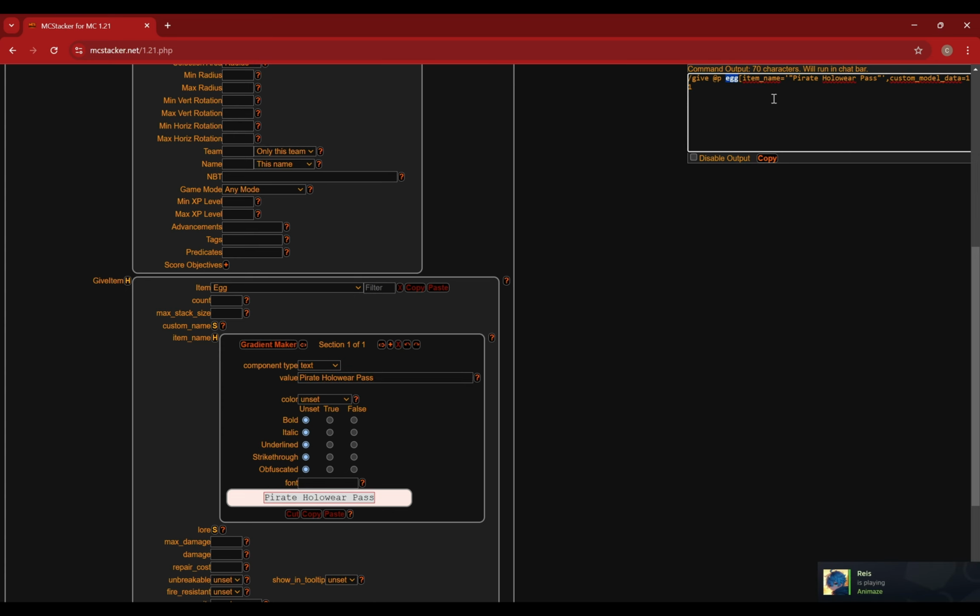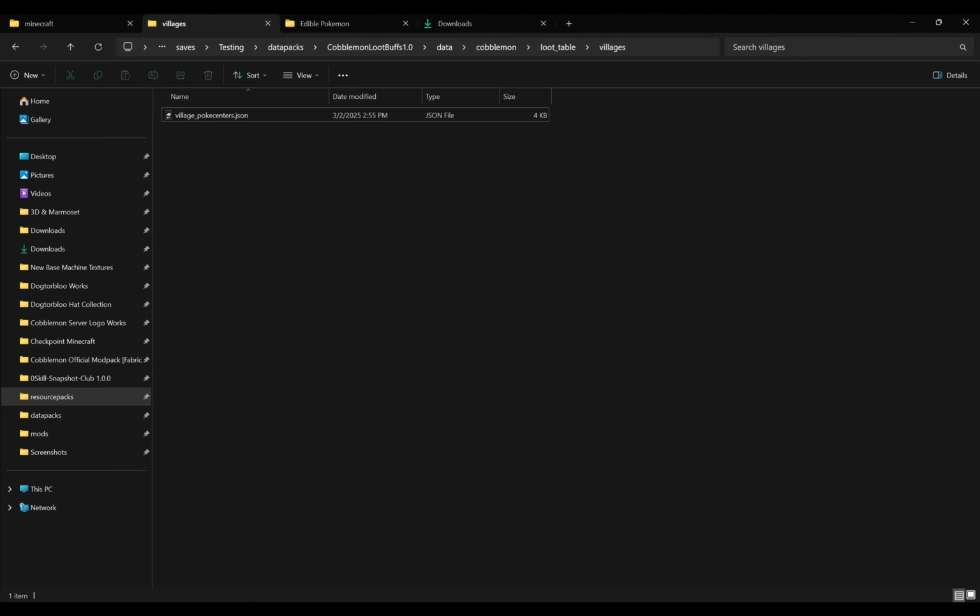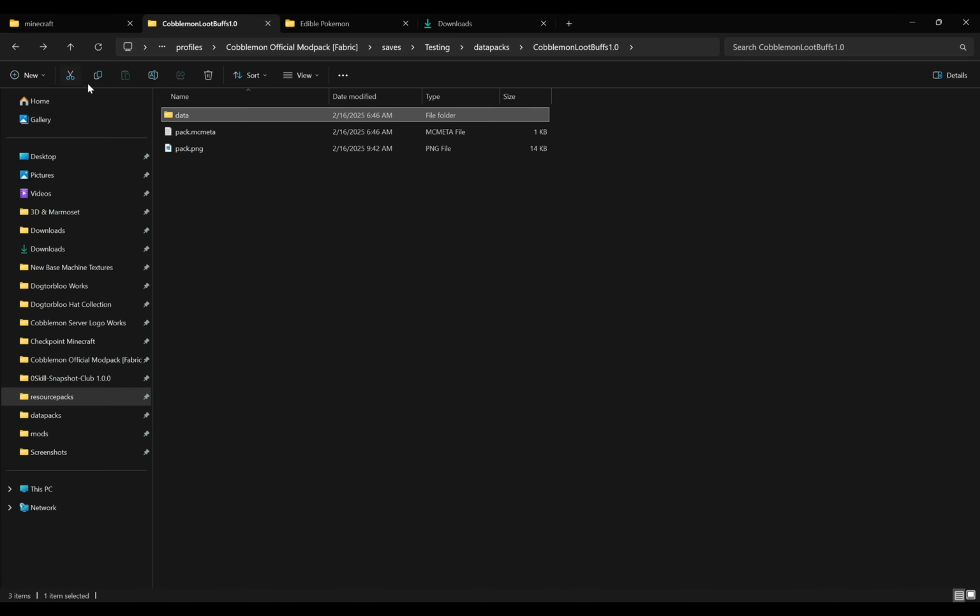And I'm just going to manually change it here to rabbit foot. Now this should work, right? Yeah, okay. Let's just use that when we get in game. I think that's it from the data pack side. Now let's just test it and see if it works.